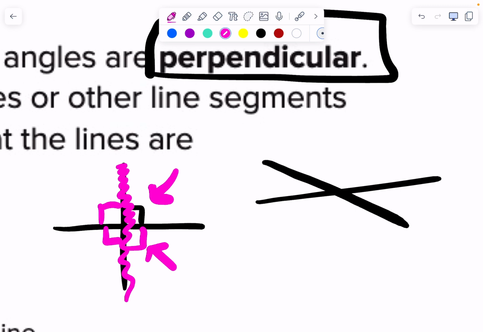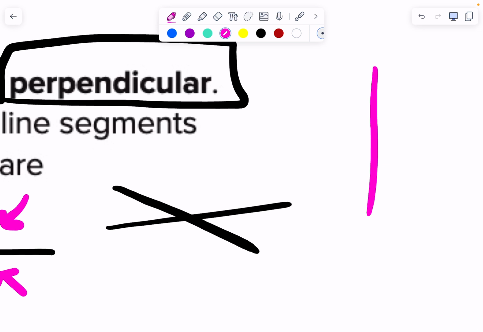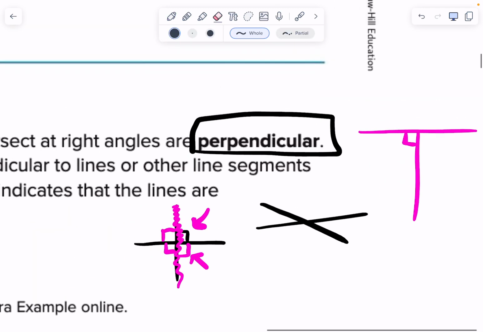So perpendicular, they cross, but at a perfect 90-degree angle, okay? Now, sometimes they will do perpendicular lines that don't intersect completely. They'll meet like this, and they'll make like a T, right? So they don't have to go through each other. What is it called if the lines don't cross each other at all? Parallel. Okay, I don't think we have that on this section, but just so you know, parallel and perpendicular lines, there is that. Got it?